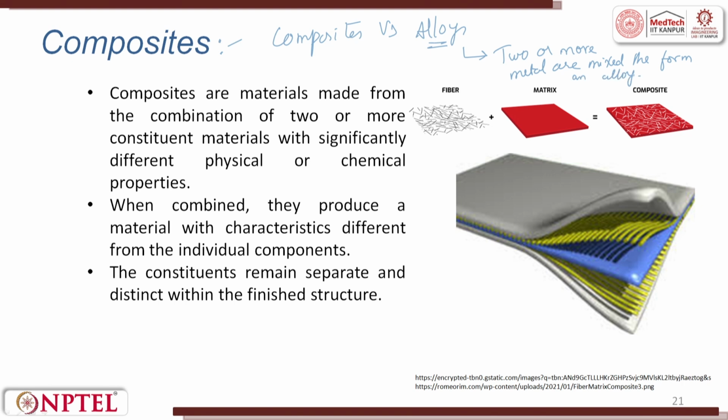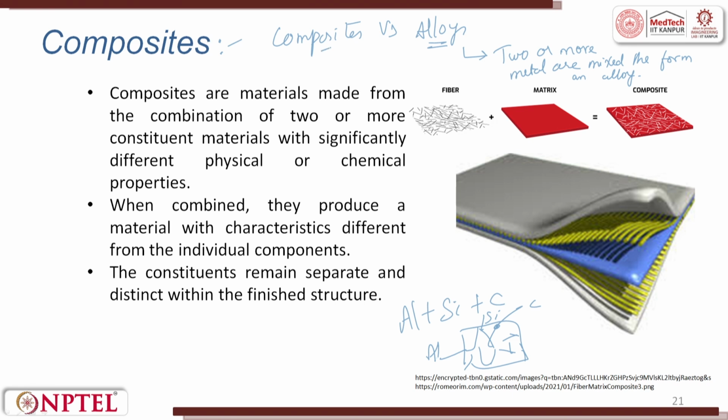Okay, alloy: the mixture, the elements whatever you have added, you will not be able to distinguish after the mixing process has happened. I take aluminum, I take silicon, I take carbon, I try to mix them all. Generally in room temperature it does not happen. So, you take it to a high temperature and mix. Now, everything is mixed. So, once it forms a crystalline structure, it is very difficult for you to clearly distinguish and identify this is C, this is Si, this is aluminum, because it forms an alloy.